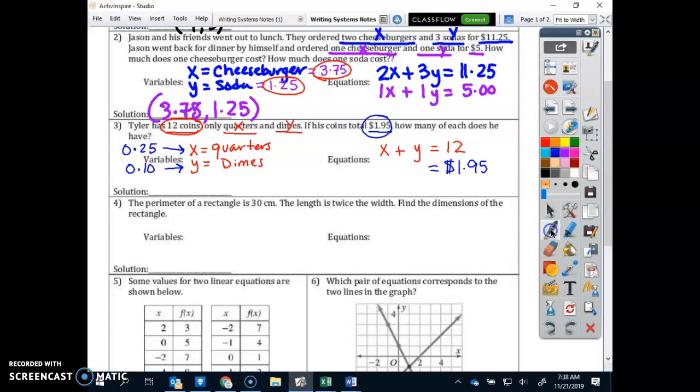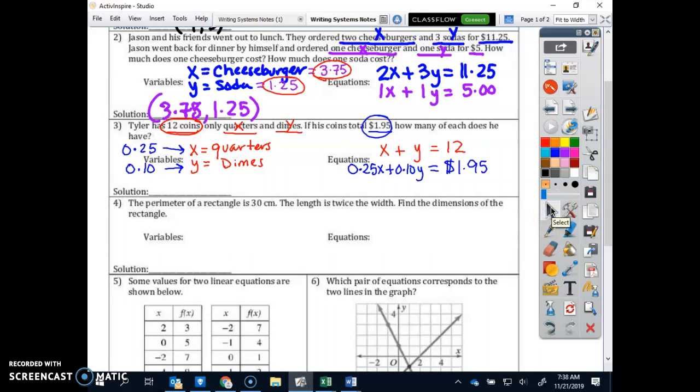Okay? So here we go. My quarters are 25 cents. So I'm going to put 0.25 my quarters, X, plus 0.10 Y, that's my dimes. So I have a money equation, all money, and I have a total equation of just coins. Okay, so we're going to put both of those in decimals, and that's going to tell you how many quarters they had and how many dimes they had without having to just think about it. Okay, so go ahead and put it in decimals.